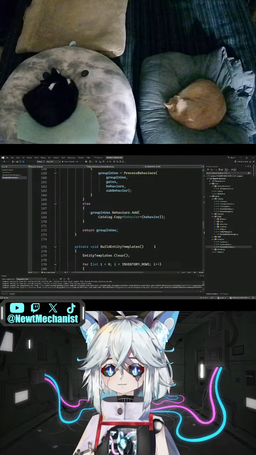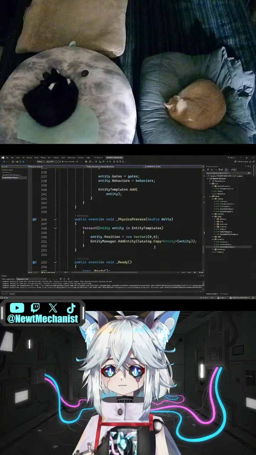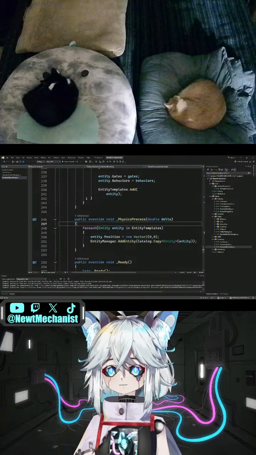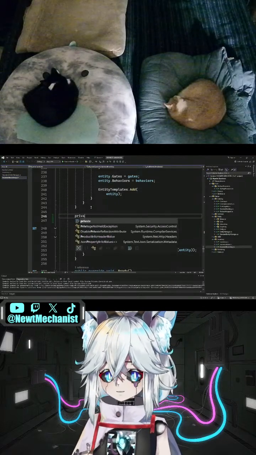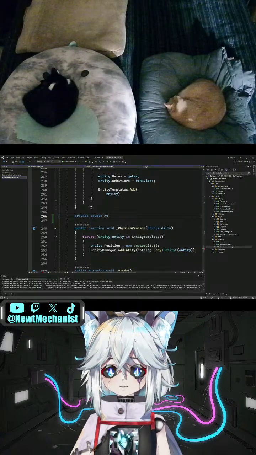Process them. Build the templates. Okay, well, that's not going to help. Double accumulated.